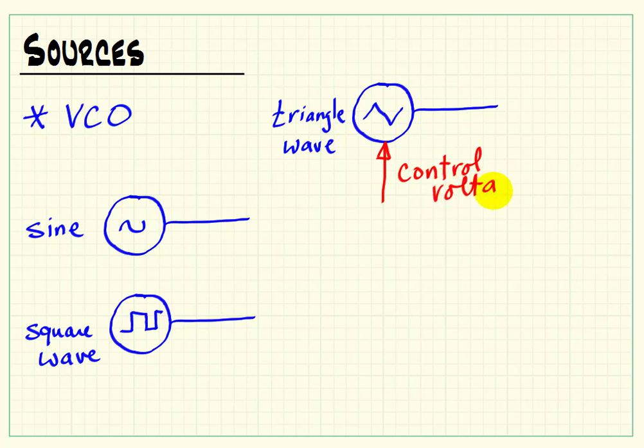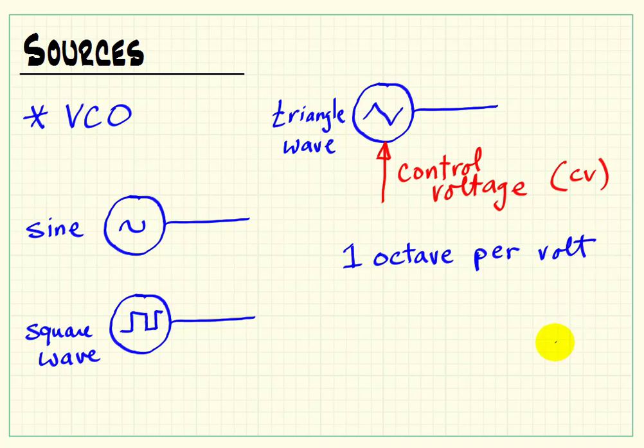Now, every one of these voltage-controlled oscillators will have an input for the control voltage, and it's this control voltage that establishes the frequency of the output. And commonly, this control voltage would be established by a keyboard, but it could also be established by things like sliders or knobs or some other sort of human interface mechanism. A possible standard would be 1 octave increase per volt of increase.